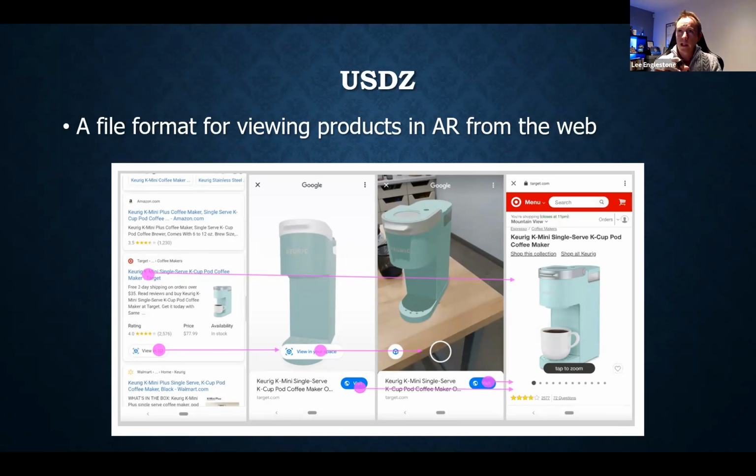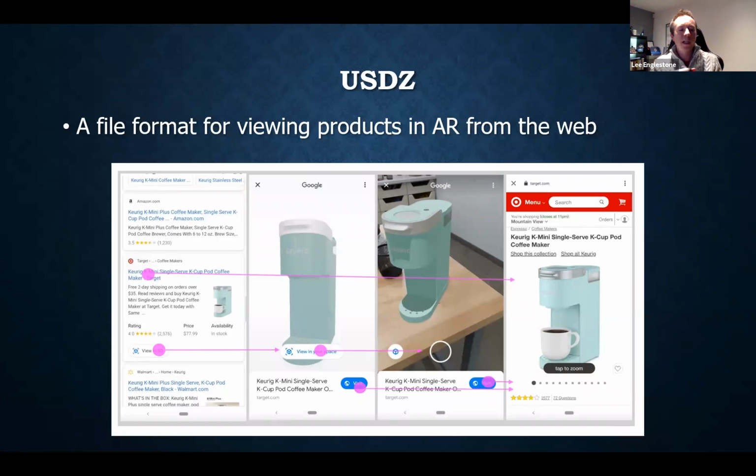What you can see here on this slide is from Google's website, saying that if you create a 3D model of your product in a USDZ format, put it on your site in a certain way, and get it indexed by Google spidering, it will actually show straight in the search results. Here we can see someone search for coffee maker on the left-hand side, and straight from the search results, you can press a view in 3D button and then view in your space on the next screen, and you can see that coffee maker on a table in your living room.